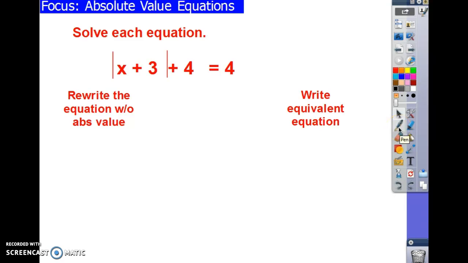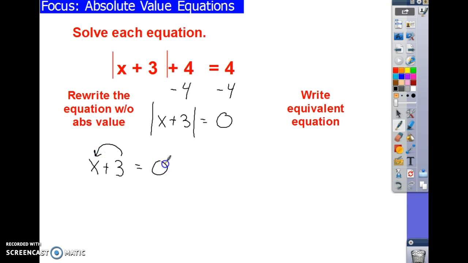Okay, we have 2 more examples here, and these are special cases, so let's look at what we have here. Again, we're starting with a 2-step equation, so the first thing we have to do is make it simpler. We're going to subtract 4 from each side. In this case, we have x plus 3 equals 0. So the absolute value of x plus 3 is going to equal 0. Since there's no such thing as a negative 0, this is going to have only one solution, because there's only one thing that you can add to 3 to give you 0, and that's going to be negative 3. So in this case, the only solution that x can be is equal to negative 3. That's a one solution special case.